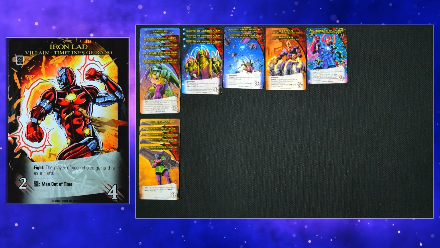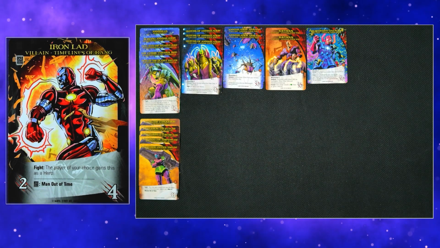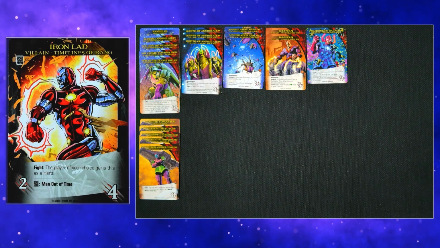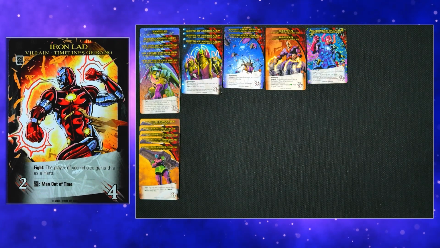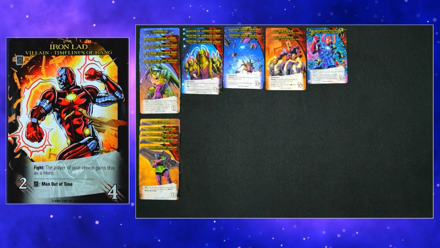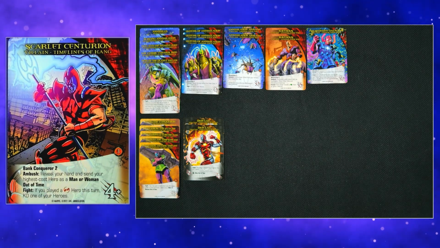Fight. The player of your choice gains this as a hero. It becomes a tech hero with 2 attack, and then a tech superpower, man out of time. That's really cool. His card from Stature's hero set has 2 recruit, and is also tech, size-changing tech, and then tech draw a card. So just like that, it has a tech superpower and is worth 2, but this time attack instead of recruit. So it looks like each villain in this villain group has 2 cards per villain.